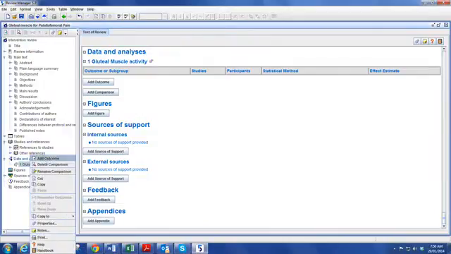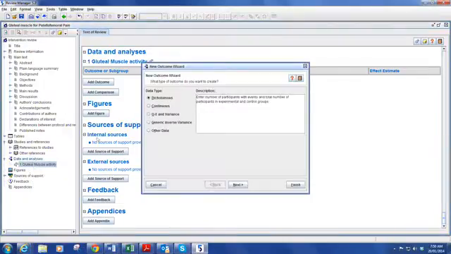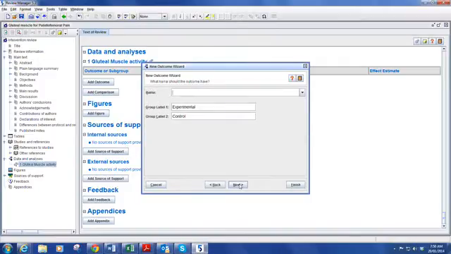Within that we can add an outcome. You can determine whether it's dichotomous or continuous, so these are the main two you'll choose from. Our data today, to start with, is continuous, so we click on continuous, we'll click next. The name of this data will be gluteus medius onset time. And we're going to have two groups. We're going to have a control group and we're going to have a patellofemoral pain group. So PFP, and we've got control.